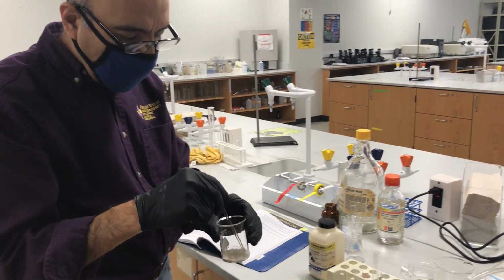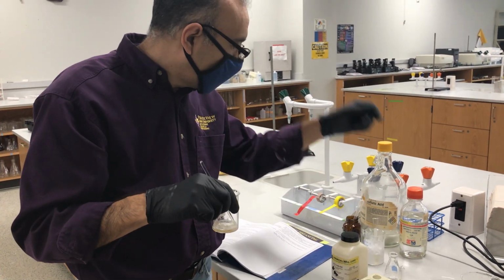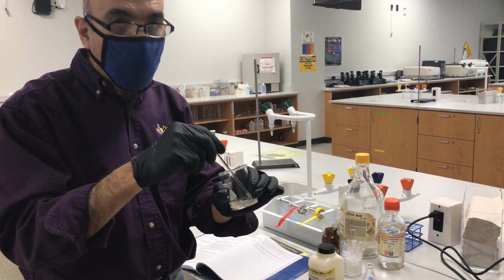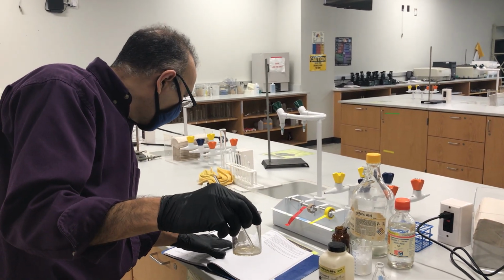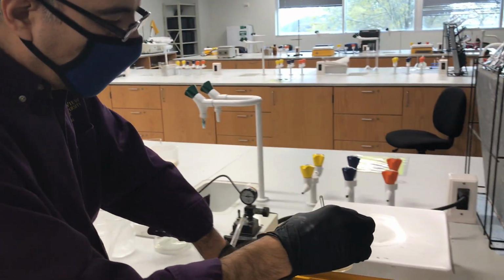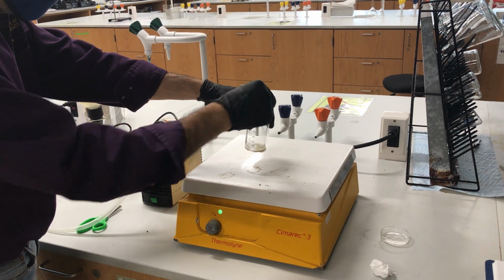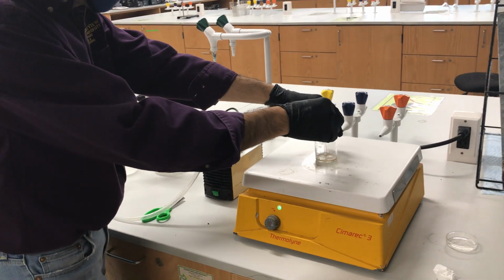You can do this reaction in a conical flask, you can do it in a beaker, or even in a tube, which should be okay. For the sake of making it easy for you guys to see, I will do it in the beaker here. They mention that after we do this, we just have to heat it a little bit. We have a hot plate here. The reason I'm going to heat it is just to make it soluble. As you can see here, it is not soluble, so I'm going to make sure it is soluble.